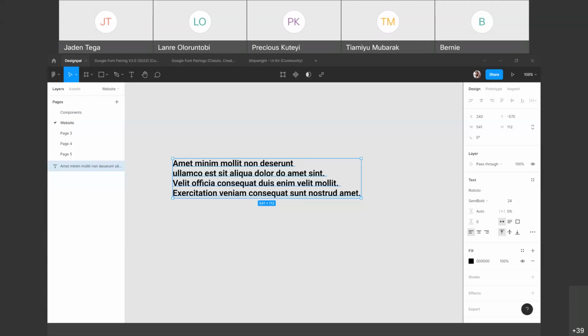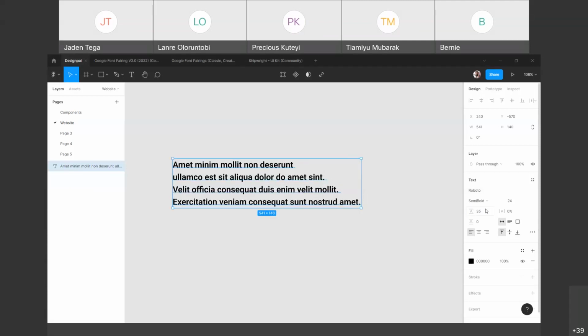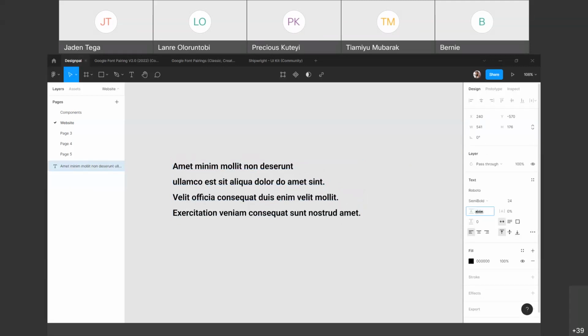So 1.45 times 24 gave me 34.8. So you can adjust that to 34.8, or just round it up to 35. And to me, this is fine. Or you can decide to increase it a bit yourself.